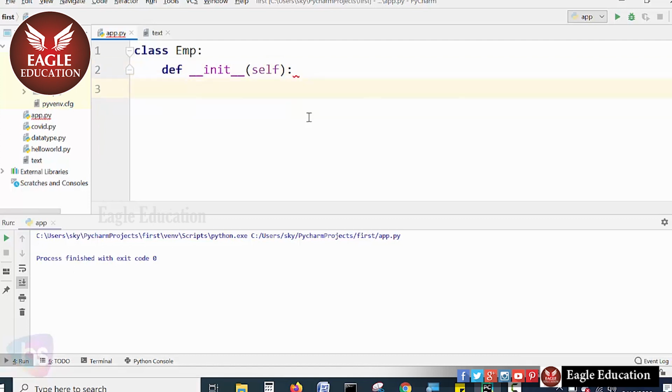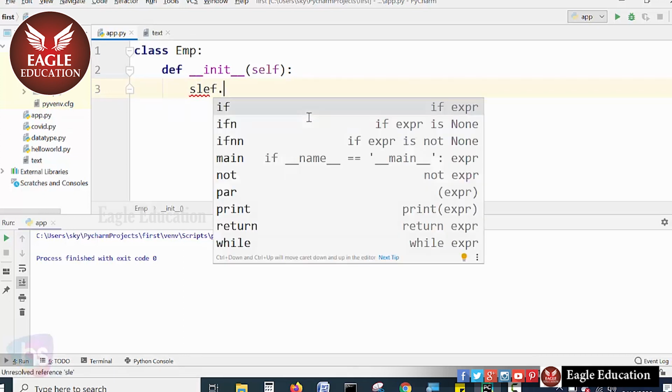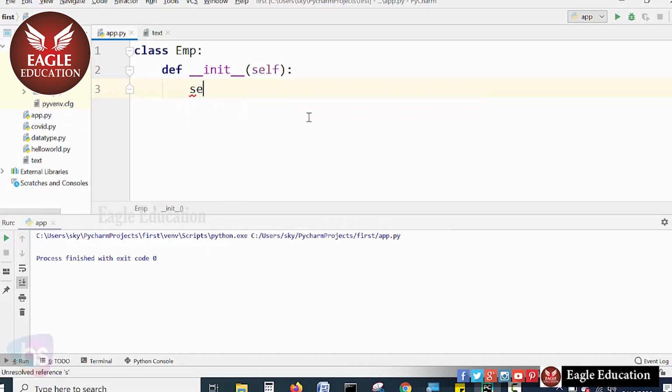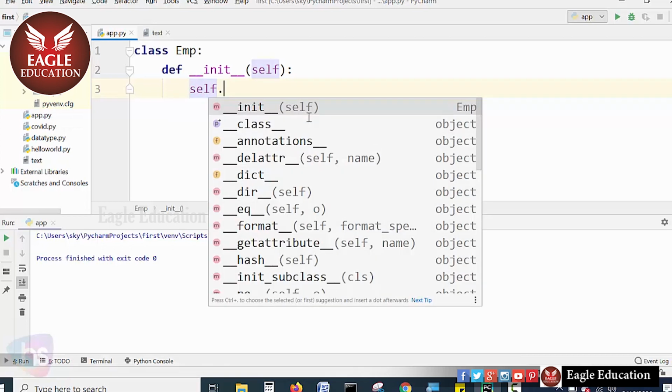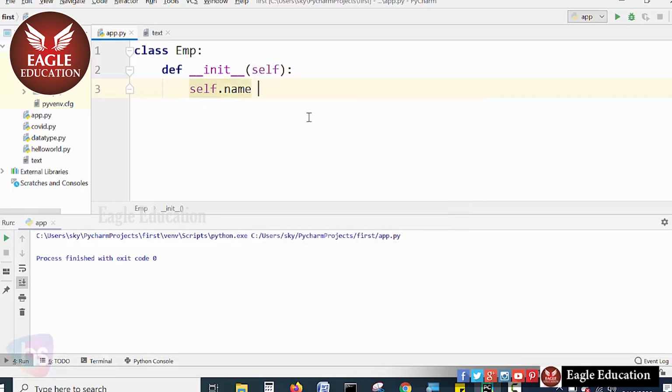Now I'll declare here self dot. By default, in a class object, self is required. I am declaring one variable, self dot name, and I'm giving some name, like admin, for an employee who is an admin.